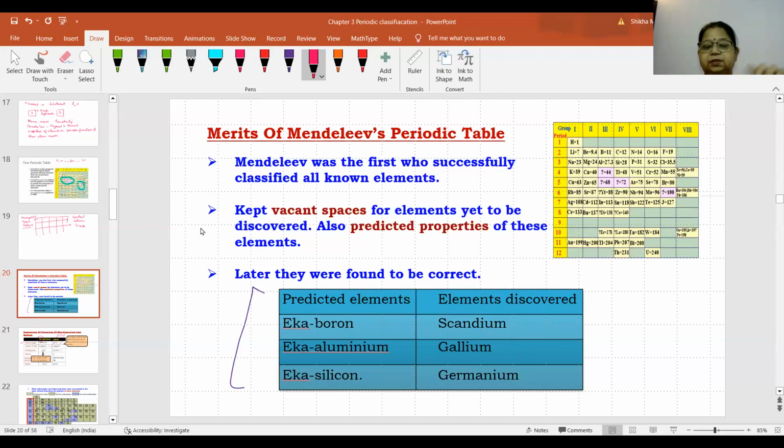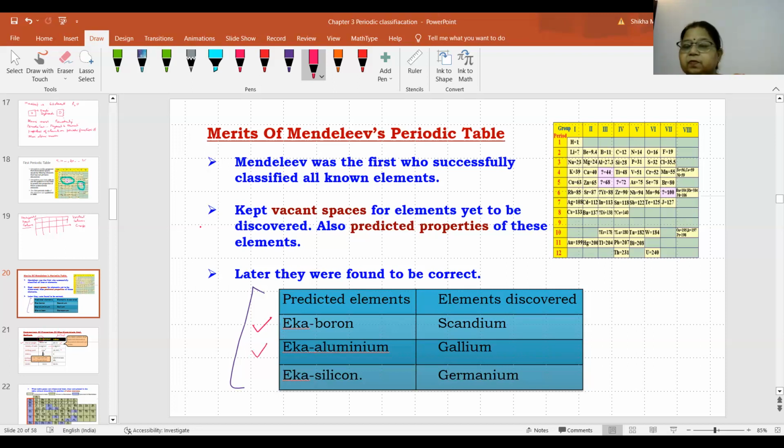So the portion written in blue, I have no other choice but to say, has to be crammed, remembered thoroughly. One of the most often asked questions in any form of exam is this one: what he predicted and what it is now known as. This element, Eka boron, is now known as scandium, atomic number 21.